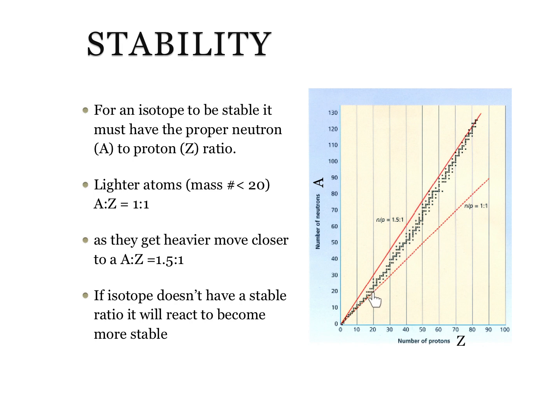But right about 20, you can see that the number of isotopes that don't follow the 1-to-1 ratio starts to veer away and get closer to this 1.5-to-1 ratio. So heavier elements tend to move closer to a 1.5-to-1 ratio of neutrons to protons, or in other words, as you get heavier, you need more neutrons compared to your protons in order to have a stable nucleus. If an isotope doesn't have a stable ratio, it will react in order to become more stable. It will respond by doing a number of things in order to achieve stability, which is something that we're going to talk about at a later date and time.